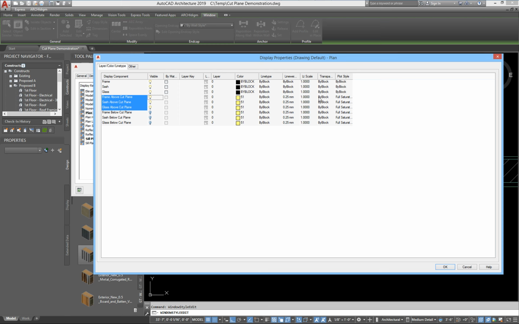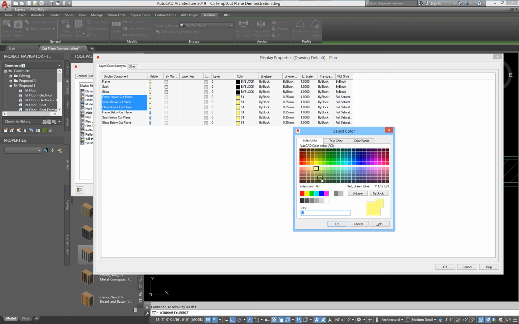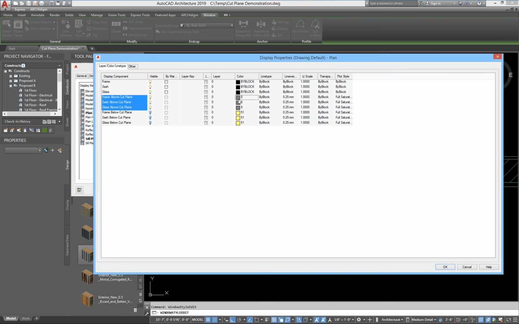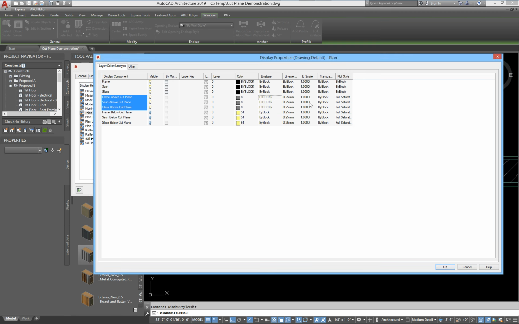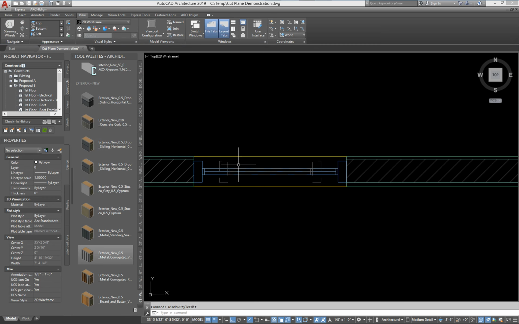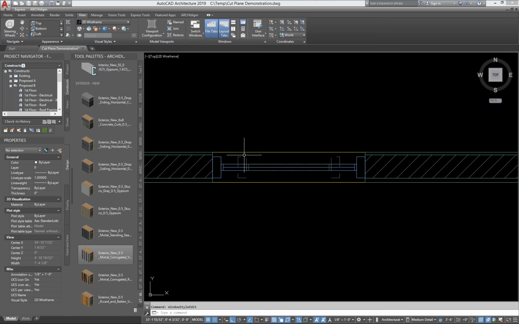Then we'll go over here and decide what to do with the display, how it's shown when you print it or on your plan. Like for me, I would typically go to what I think of as a lighter color, and I would set a line type hidden 2, and I would knock that down to 0.5, so it's even smaller than hidden 2. And now I should see that separately, but clearly. So there it is. It's now shown as above, and I can tag it. I can select it to tag, and I can put a window tag on both of those windows.